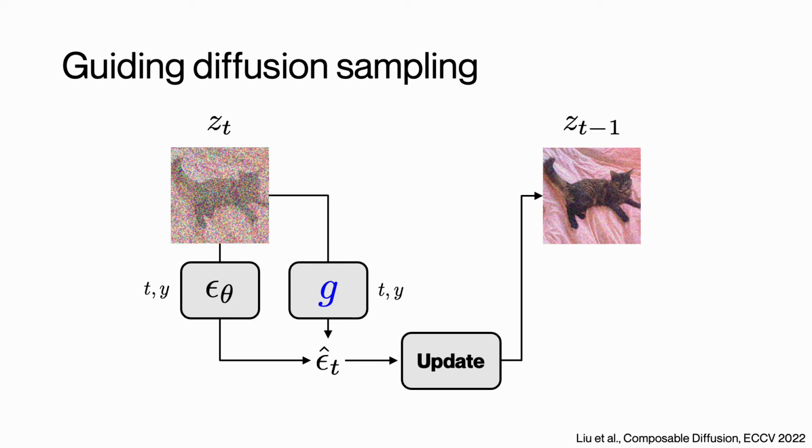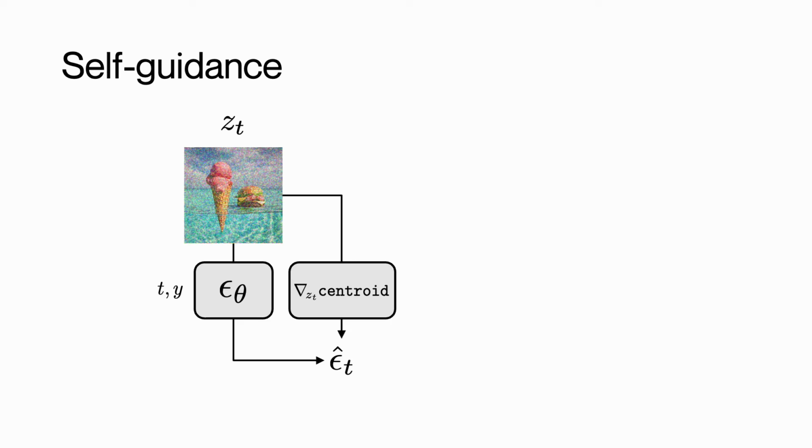As we sample a new image from our trained diffusion model, we can incorporate additional information, sometimes using other supervised models, into each sampling step. This is called guidance, here denoted G, and it's how techniques like classifier or classifier-free guidance work. Self-guidance also uses guidance, but instead of using an external classifier or text prompt, it guides the attention and features of the diffusion model itself to satisfy certain properties.